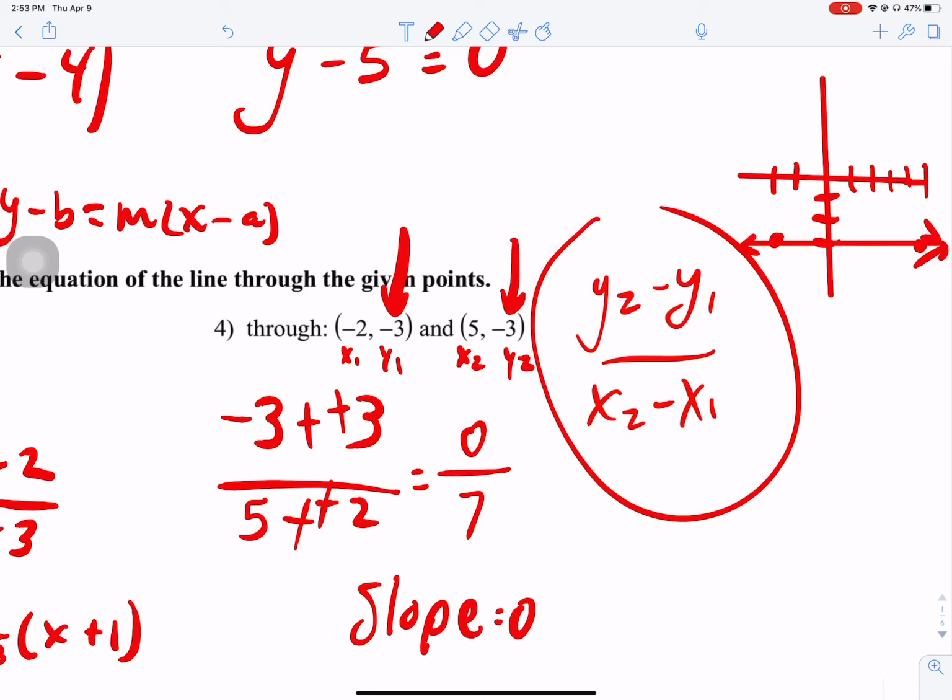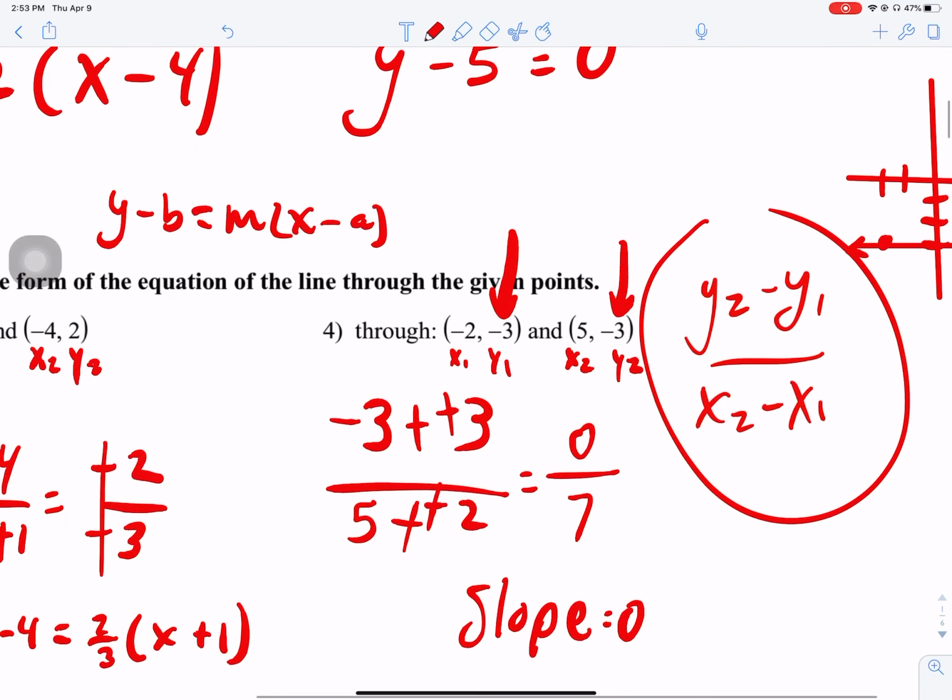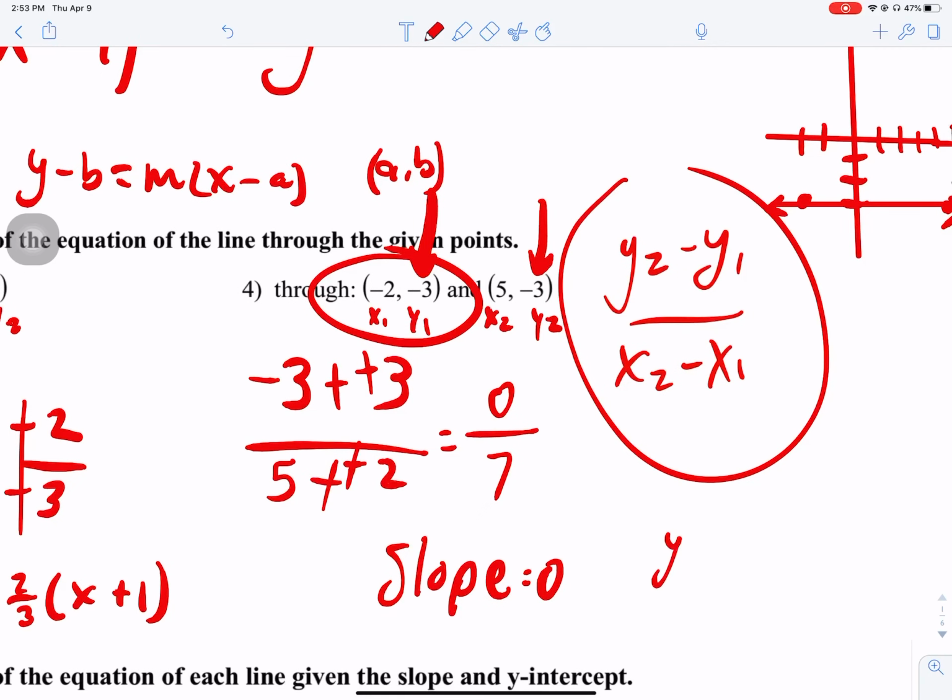And when I work this problem out, I got to put it in this form right here, y minus b, and I'll just use the first one here. Remember, it's a comma b, y minus b, so it's going to be y plus 3, equals 0 times x minus a, but it says negative 2, so it's going to be plus 2. And then what did we already learn about 0 times that stuff? It's going to be 0. So we can get rid of that. And then here you're looking at your answer in point slope form.